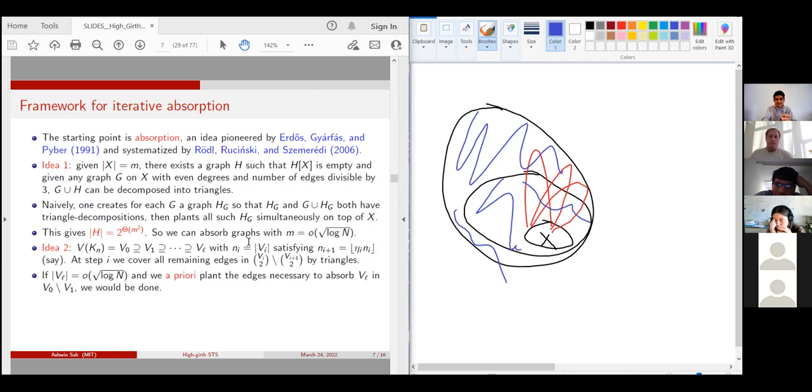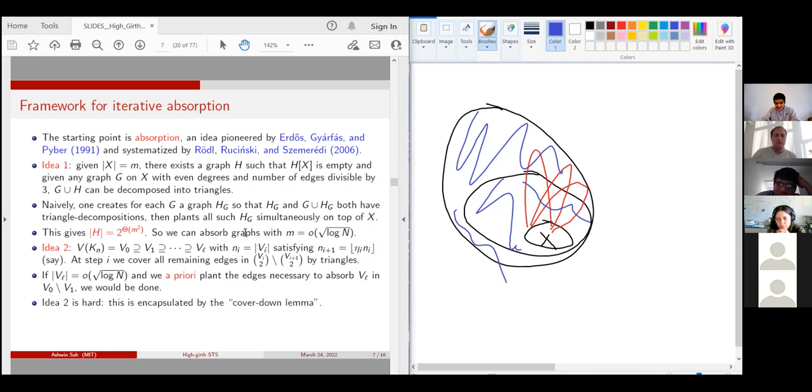Yeah. And the amount of edges you're going to remove is like n to the 1/100 or something if you choose the parameters right. So in fact, the way they originally stated it, they make V sub L literally a constant, and so their red part is literally a constant number of edges as well. So that's really not going to affect these first arguments where we're going to be running a randomized nibble process to begin with. But yeah, if you're going to use a rigid technique, then it could pose a problem. But it'll turn out that we can sort of ignore that. Okay, thanks. Yeah, good question.